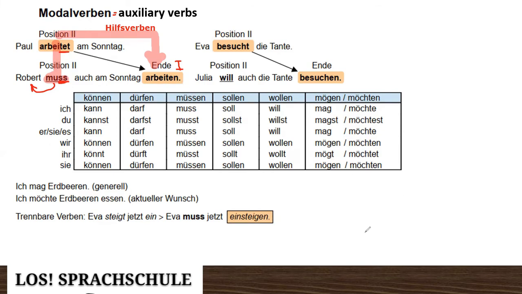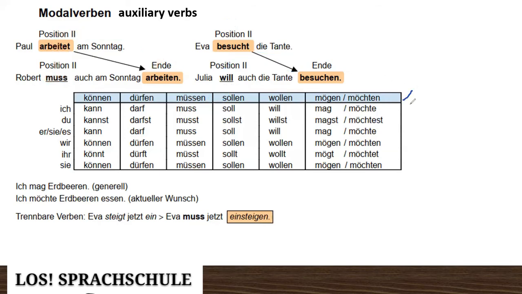We check out the second example. Eva besucht die Tante. Eva visits the aunt. Again, subject, verb on position 2, and here we have an object. But now we want to say Julia also wants to visit the aunt. Again, our helping verb, in this case another one, we will talk about it in a second, finds its way to position 2, is conjugated because of the subject and because of its position. And our normal verb must go to the end in infinitive. I think this makes sense, at least I hope it does. If you have questions about it or you want to give me examples, leave them in the comments below.